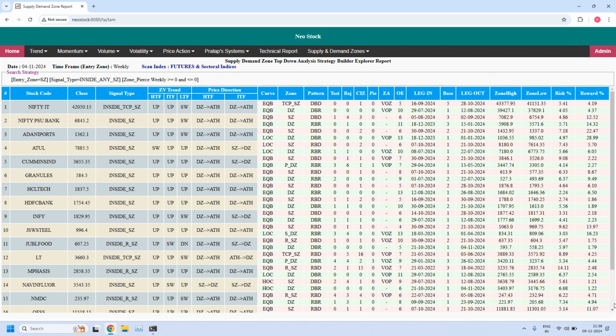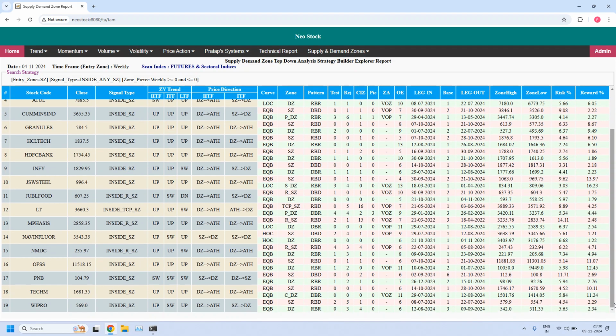Here also we got a good number of stocks. These are the first 15 stocks. You need to look for the supply zones from this list. I am scrolling the list down. 19 stocks, totally 19 stocks. In all these stocks, prices are closed inside the supply zones. So, this is inside the high liquidity supply zones. That way also you can look.